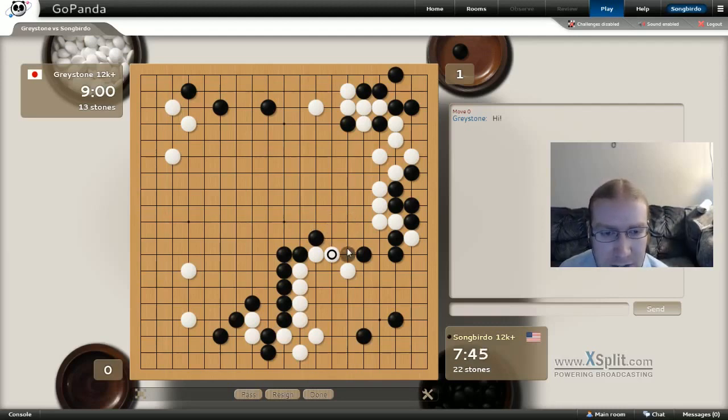If he wedges, I can cut here. Or not wedges, if he Hanes. Make a J shape, make a J shape, make a J shape. Yeah, there's that wedge. But then I could just do this, right? This leads to Atari, or some sort of throw-in thing.